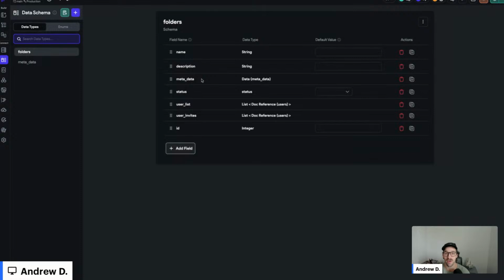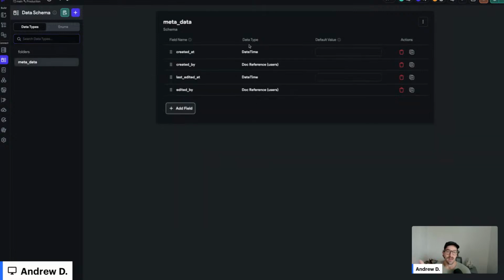And another tip and trick, right? We're building out a large platform in FlutterFlow, and one of the things that almost every collection has is created by, created time, edited by, last edited time. And I was like, man, this sucks. I have to do this in every single collection. And I was like, I'm an idiot. Just create a data type. And then I can always add stuff to this data type. If we want to add last edited time, or something else to this metadata, an ID, or last edited ID, or something like that, we could do that. And then I can add this metadata to all of my collections.